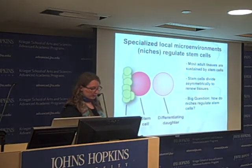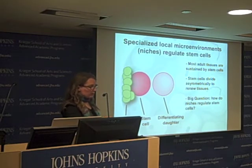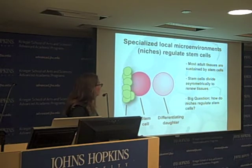I'm going to start with a very basic introduction because we're going to be talking about regenerative medicine all day. The cells in our tissues, most of them are inactive — they're quiescent or senescent, and we're going to talk about that in a minute. The cells that are dividing to replenish most of our tissues are stem cells.